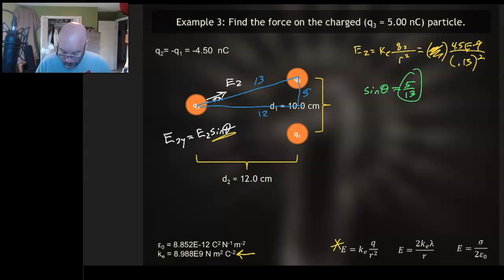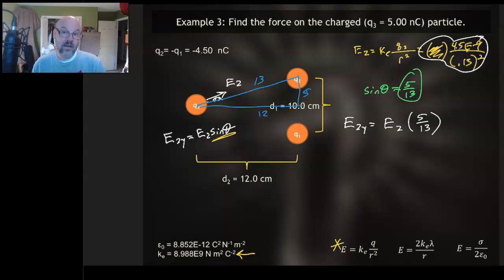And so in order to get E2y, I'm going to take E2, whatever this number is right up here. So let's just call that E2. And then the sine of theta is 5/13. So there's E2y. All right. And that means then, remember my total electric field, need a new color here, upwards is actually E2y plus E1y, and those are equal to each other, which means it's just 2 E2y.